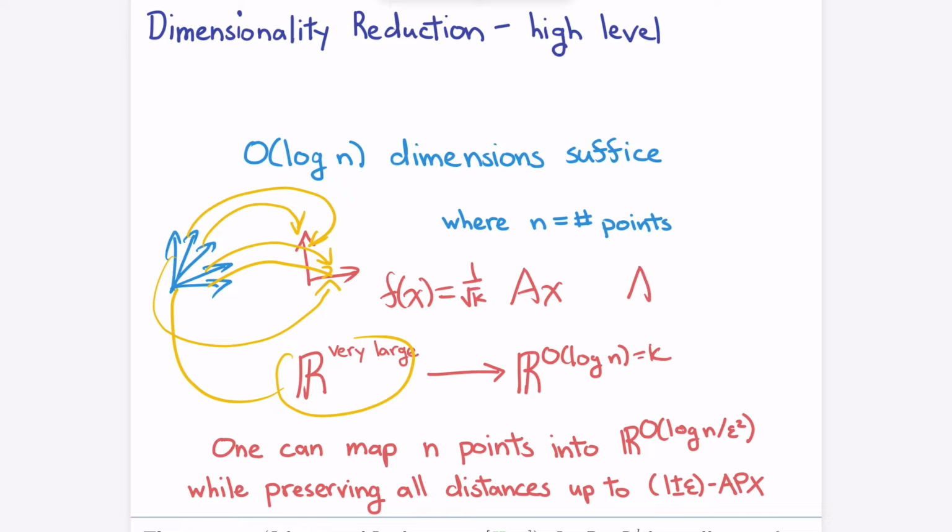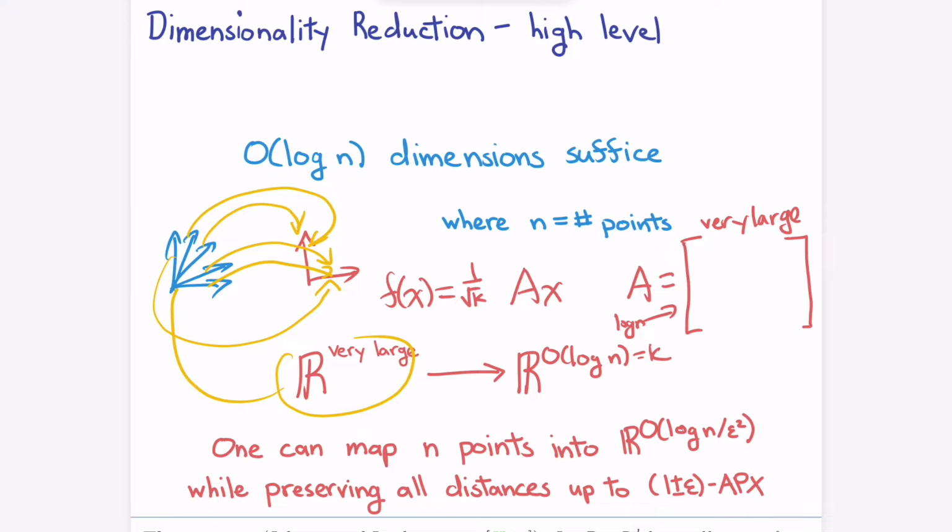What's more interesting is what A is going to be. A should be very wide, because the input dimension is very large, and the output dimension is something like log n. I shouldn't have chosen red. Now everything's red. So it's a very wide matrix, wider than I've drawn here. The question is, what are the entries?